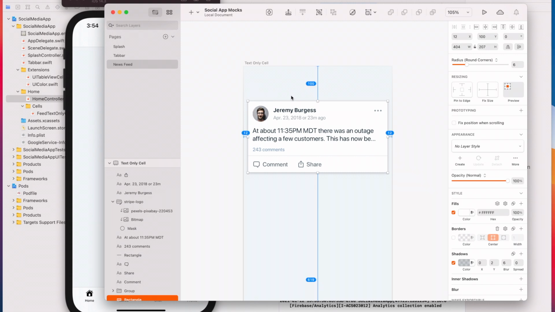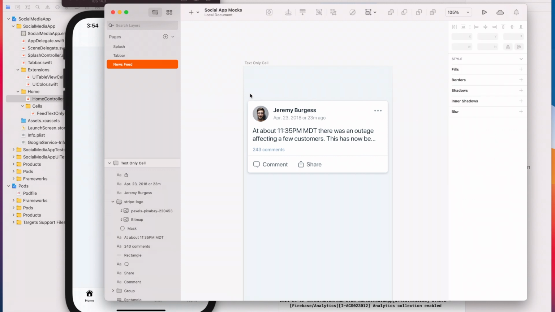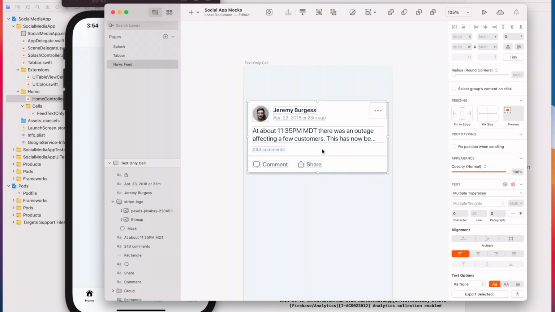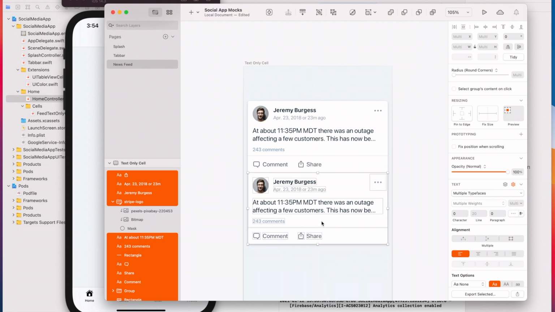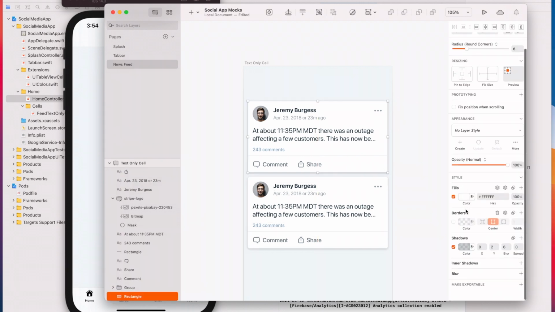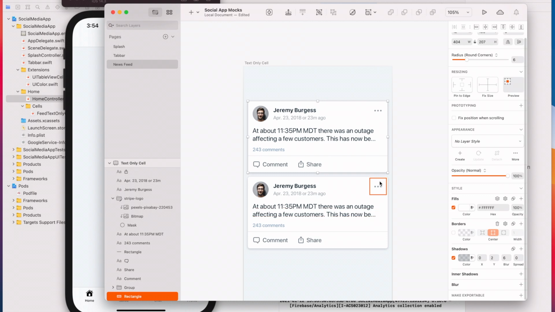It looks like it's going to be a 12 inset from both edges. And in fact, if I copy this and paste it down here real quick, let's take a look and see what kind of a distance we might need in between cells. So we'll just look at the shadow. The shadow is a 6.